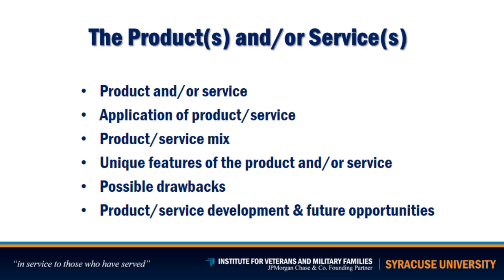So talking about products and services, there should be a section summarizing your products and services. In this section you want to describe each product or service you'll be selling, what it is and what it is not. Describe the product fully and provide pictures or brochures in the appendix if you can.